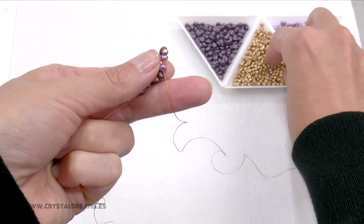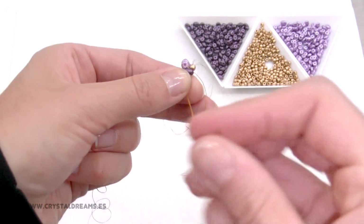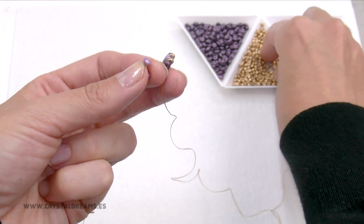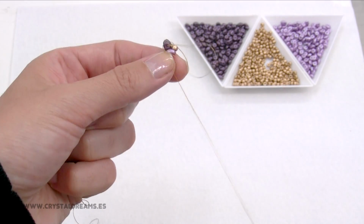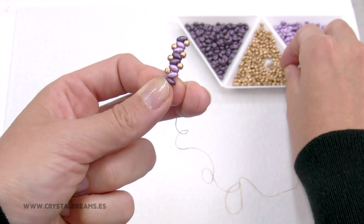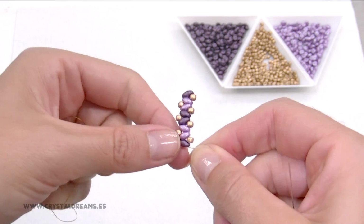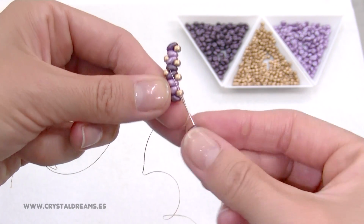It's now time to insert a new seed bead again and to pass the thread through the other two holes of the next Superduos, exactly as I did previously with the other Superduo. Let's follow inserting a new seed and pass the thread through the two new holes of the next two Superduo again. And at last I insert a new seed and I pass the thread through the second hole of the last Superduo who left at the final of the line. Here you are. This is the second line of our bracelet.